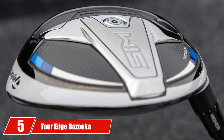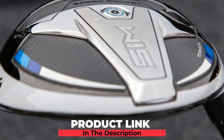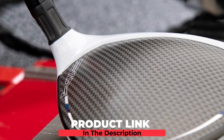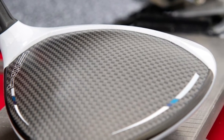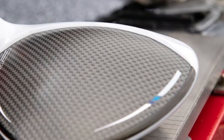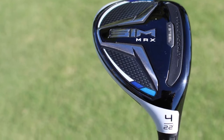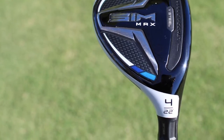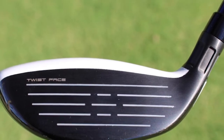The number five position is held by Tour Edge Bazooka 270 Full Set. This is one of the latest choices of many pro players. The set comes with a graphite shaft and a driver, giving players an excellent swing rate. Both are the best in terms of price and quality, which is why it has been trending in the market. The set comes in variations, so you can find easy-to-use options, and blending it with other clubs will not compromise performance. The set consists of fairway woods, hybrids, irons, and a putter.